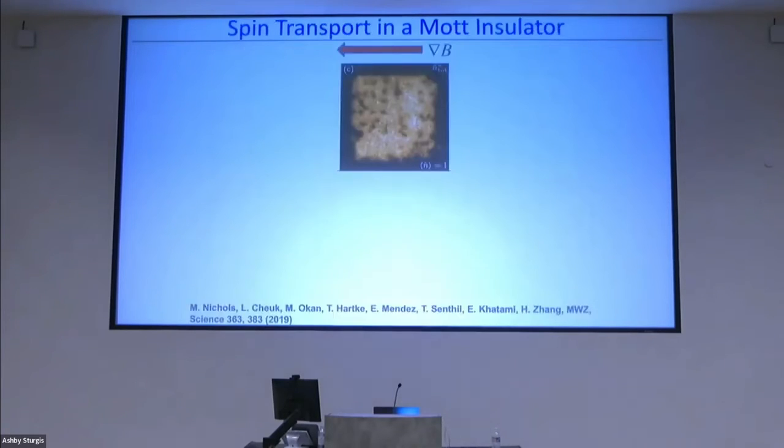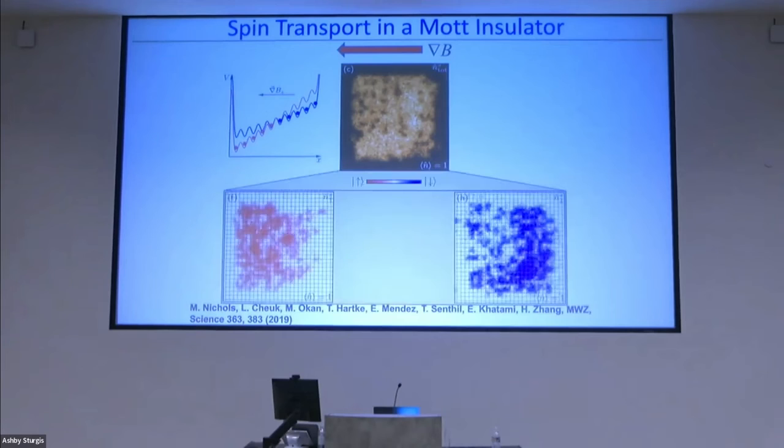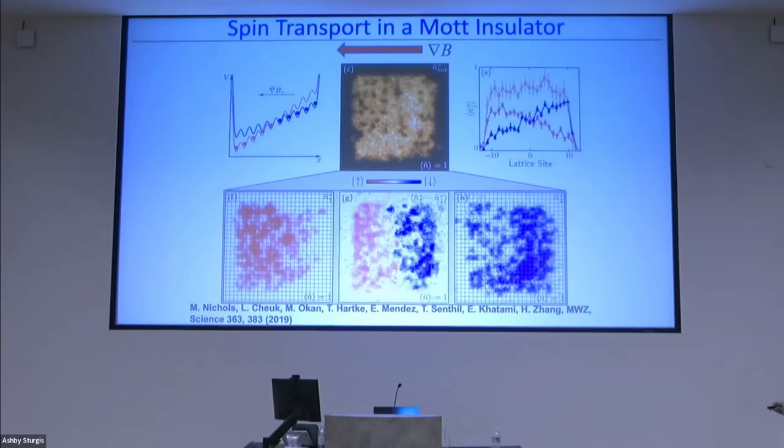It's an insulator. What about spin inside a Mott insulator? The spin can still move. It can still propagate. In fact, as I will show, diffusively. Indeed, as we apply gradients in a Mott insulator, you get, after some while, a diffusion: spin up goes one way, spin down goes the other way. And we can watch how fast that happens, right?